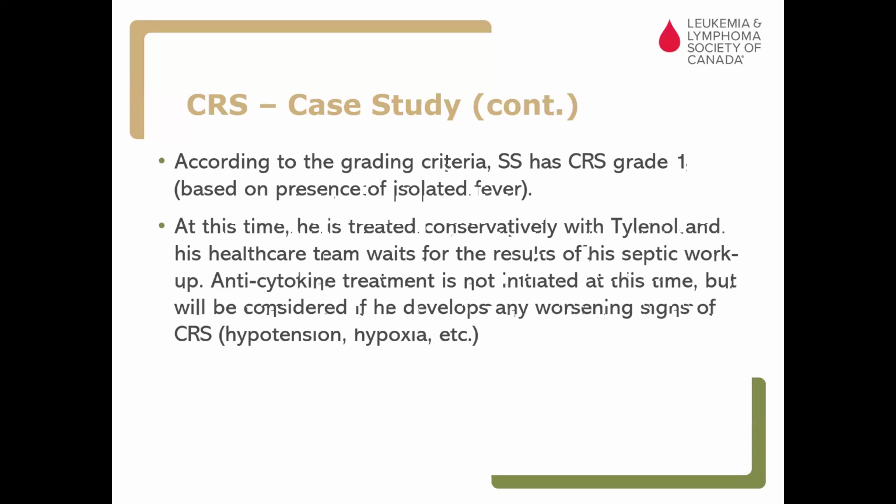So according to the grading criteria, SS has CRS grade 1, and this is based on the presence of an isolated fever with no other changes in vital signs such as hypoxia or hypotension. At this time, SS is treated conservatively with Tylenol, and his healthcare team waits for the results of his septic workup. Anti-cytokine treatment, such as tocilizumab, is not initiated at this time, but will be absolutely considered if he develops any worsening signs of CRS, and this would include hypotension, hypoxia, etc.